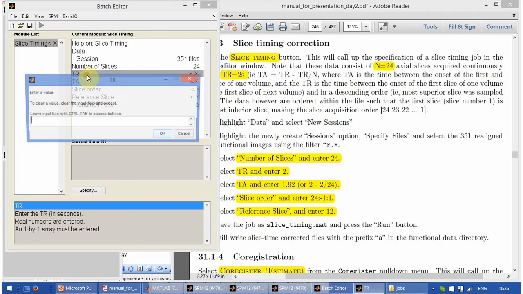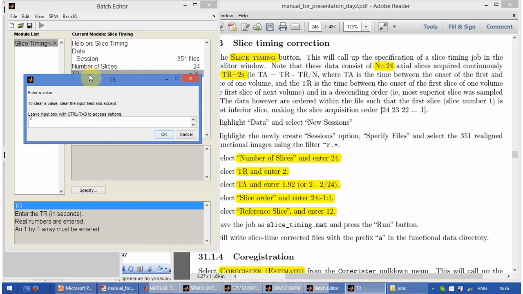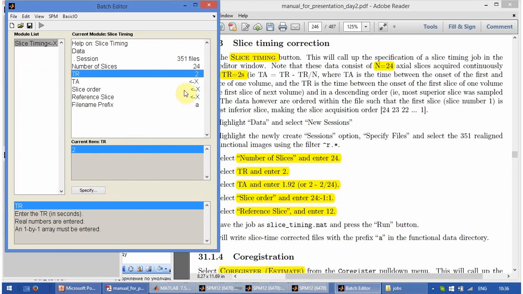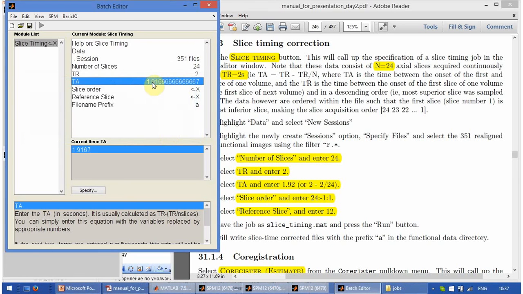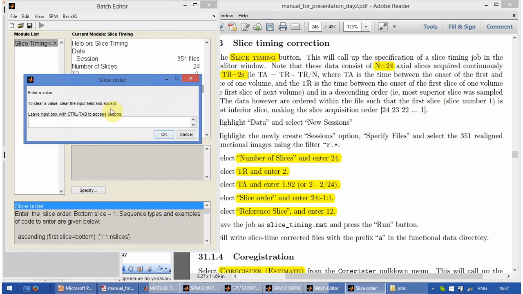TR is 2 seconds between two different scans. TA is 2 minus 2 divided by 24. It will automatically calculate the exact value. And slice order is from 24 with a step of -1 to 1.